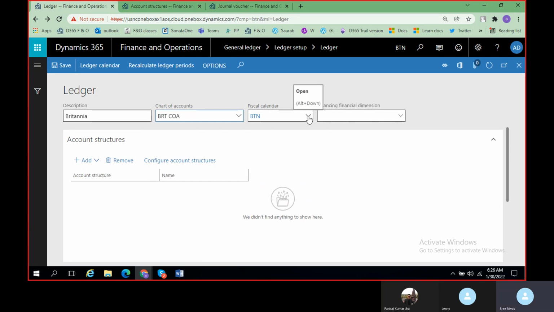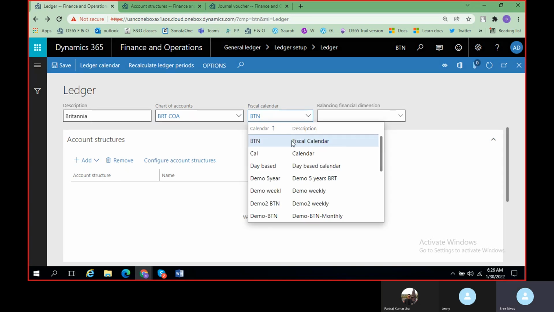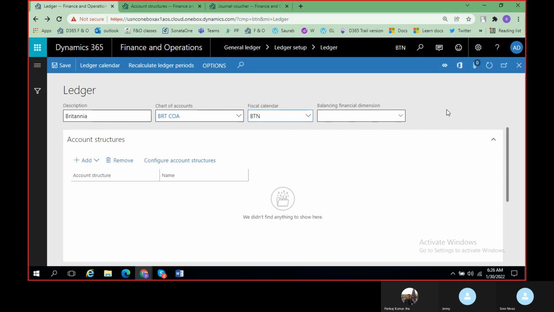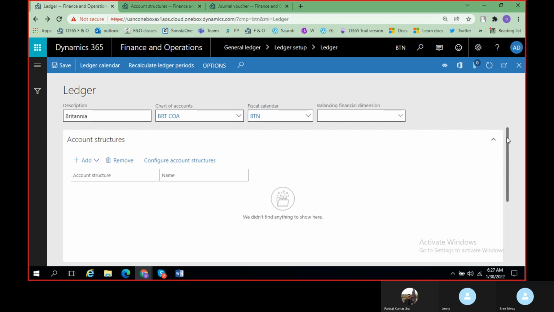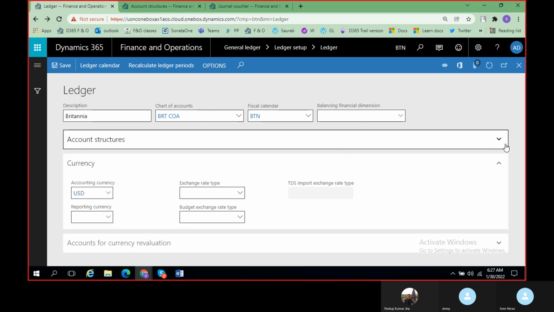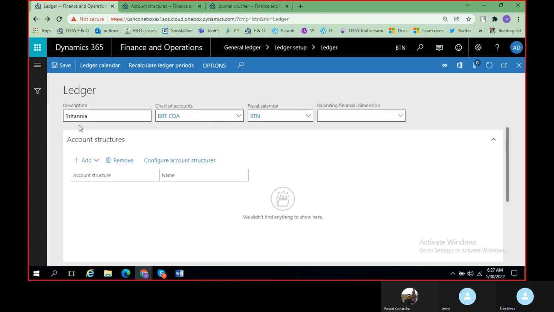And what is the calendar that we have created? BTN. And you can ignore this balancing financial dimension; we'll discuss that later. And account structures: just now we have created two account structures, right?